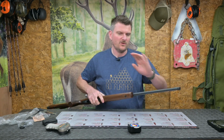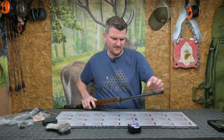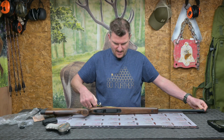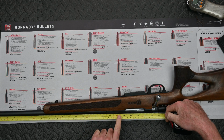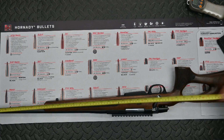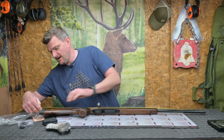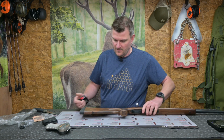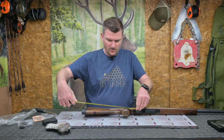The barrel, I've not got my verniers with me, but the barrel is 17mm, I'm fairly sure of that. The barrel length is 24 inches because it says in the manual, and yes, to the gas escape port there, 24 inches, 610mm. Overall length is 45 inches, 1145mm. But, critically, what's the length of pull like?